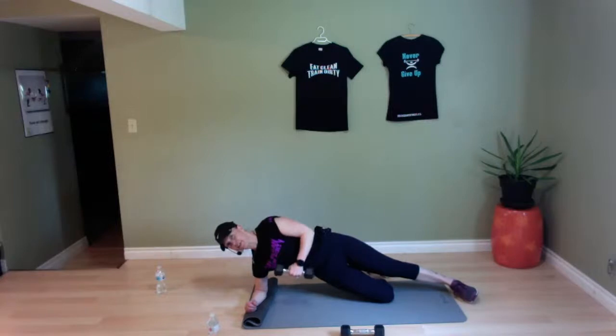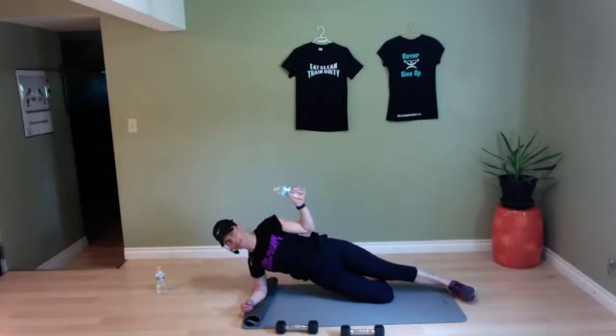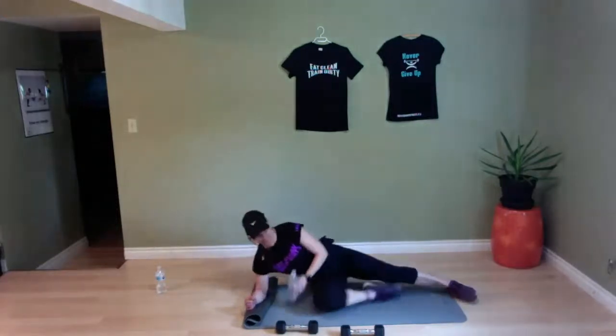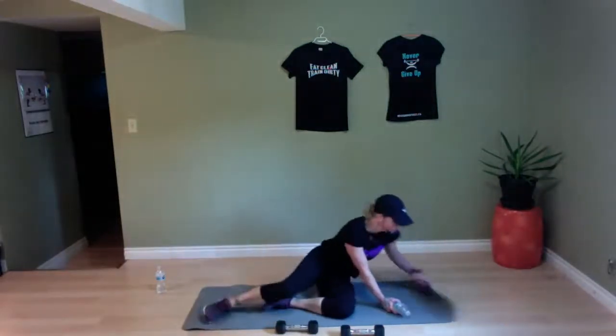You should fatigue fairly quickly. When you originally chose to put the water bottle down, you might find you have to pick it back up, right? Opposite shoulder is working super hard as well, right? Because it's supporting you. Keep going for 4, 2, 1 more, and release. Perfect. Let's take it over to the other side.